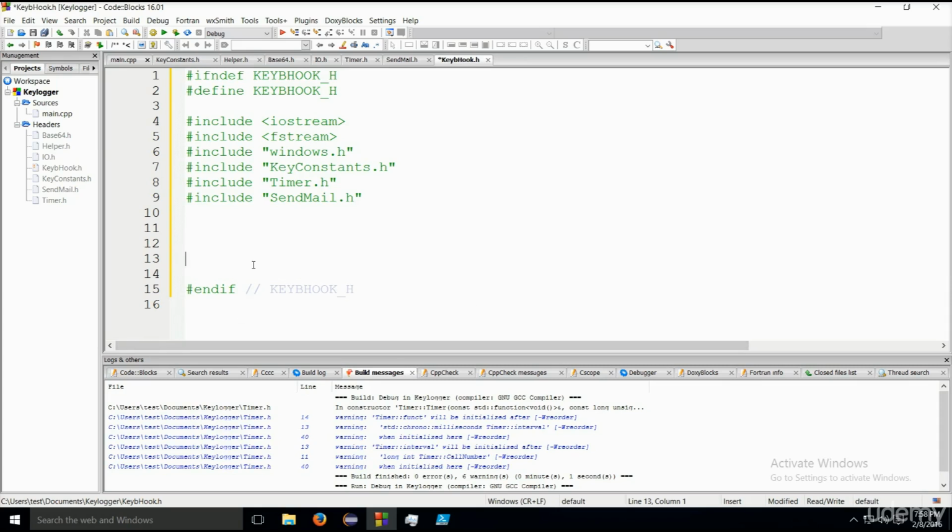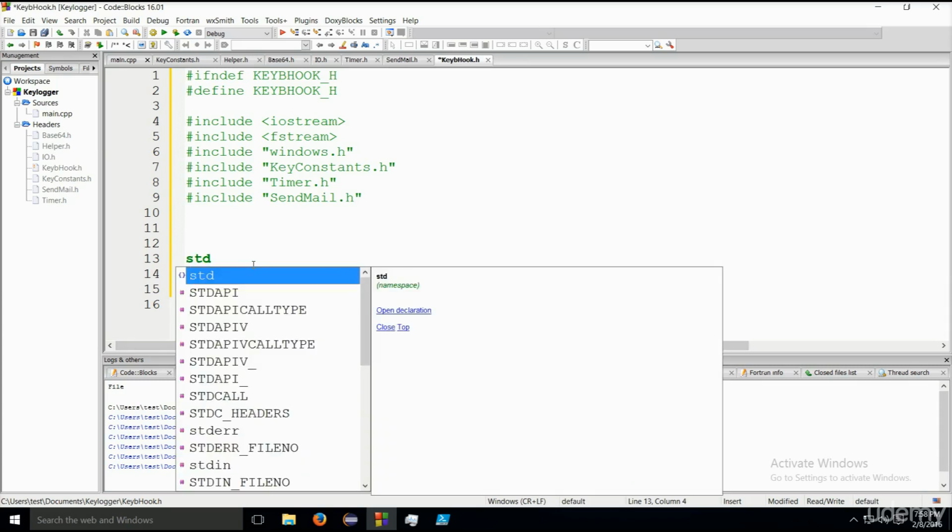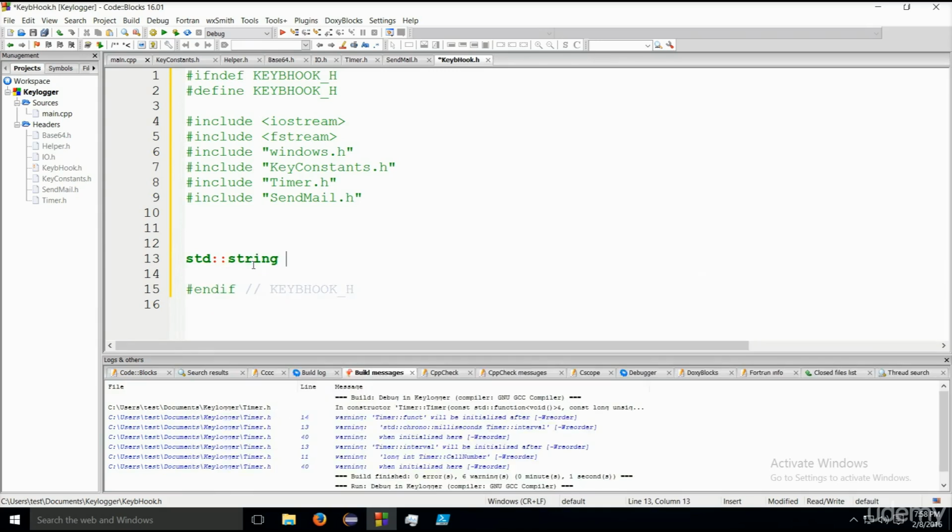Let's go ahead and create our string keylog, and this will be a string. This will be a variable where all the keystrokes are stored. After the mail is sent, this variable will be cleared, flushed of all content. But if the sending of the mail does not succeed, we will not clear the contents of this variable, but we will instead attempt to send it via next mail. So initially it will be an empty string.